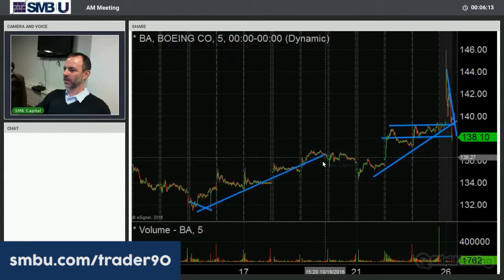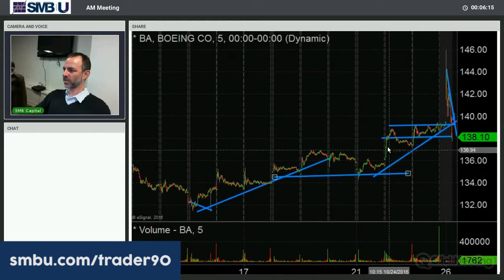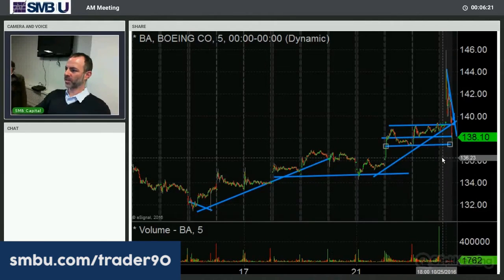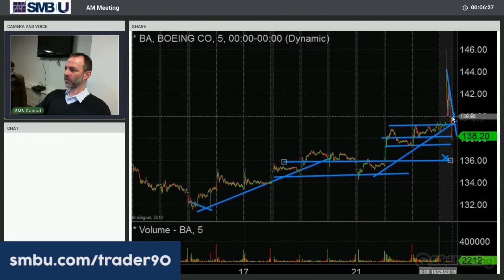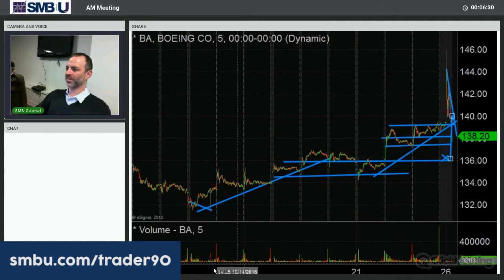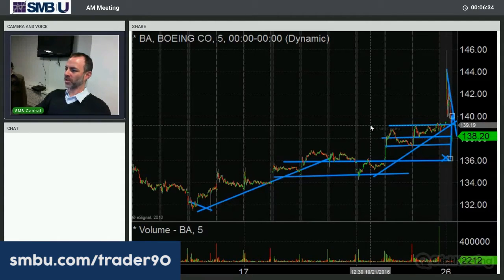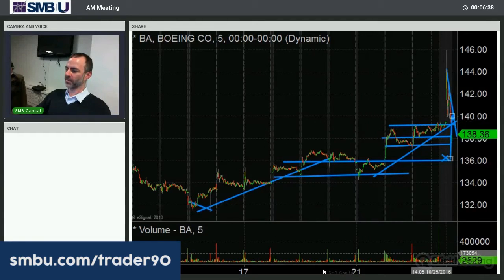So it's pretty much accumulated coming into earnings. I guess just looking at this over the last couple of weeks, 136 if they really wanted to put the kibosh on it. So still pretty good risk reward from the 140 area if it pops back up there. And then yesterday's resistance, you want to see it holding below 139.20, 139.